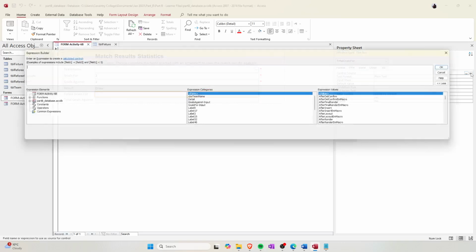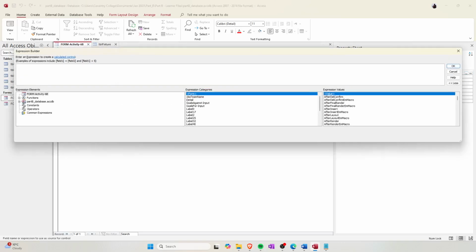We go to control source and we use the formula called dsum. So dsum calculates the sum of a set of values in a specified set of records. So expression, if I was using dlookup, expression is the field that you're trying to return from a table or from a query. So it's the same thing here. Expression is the field that I'm trying to sum up. So I'm trying to sum the field from the fixture table called goals for that has the record of how many goals that Martlepool has scored.